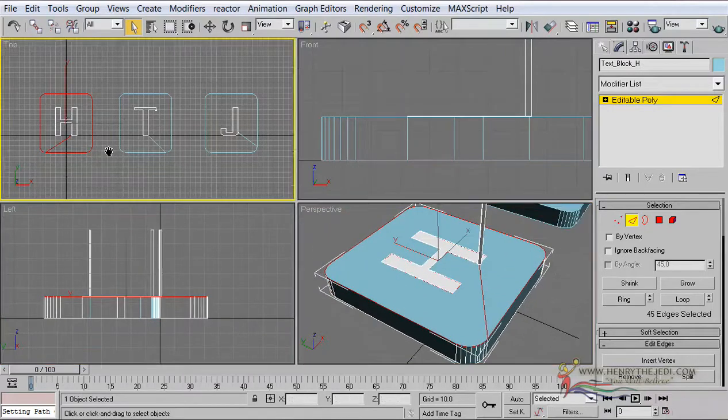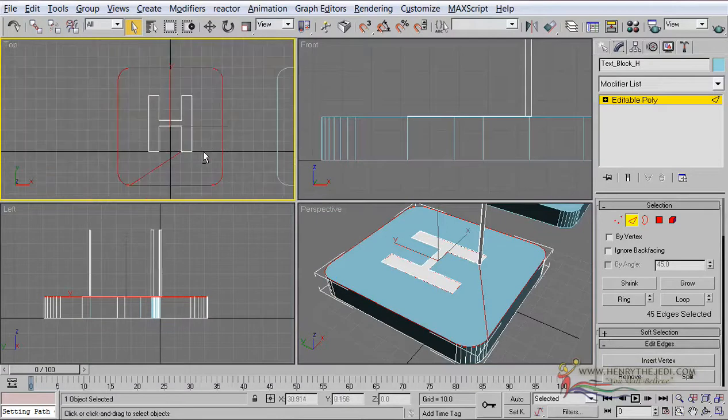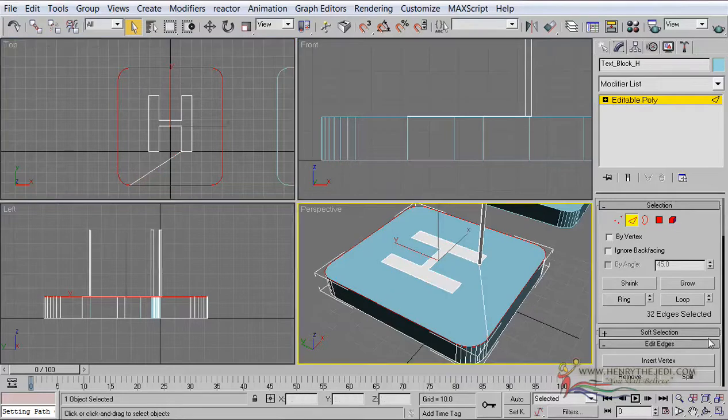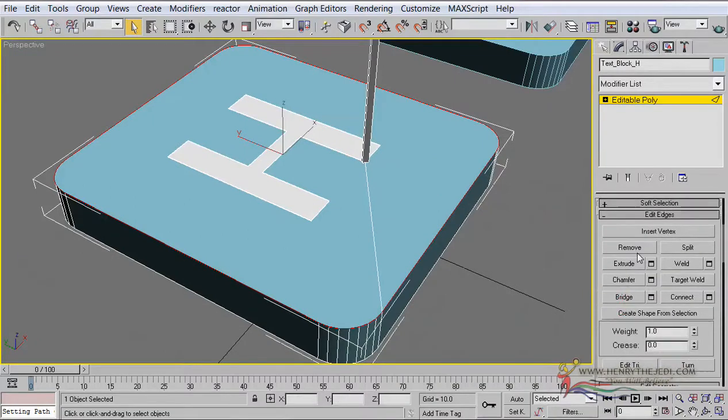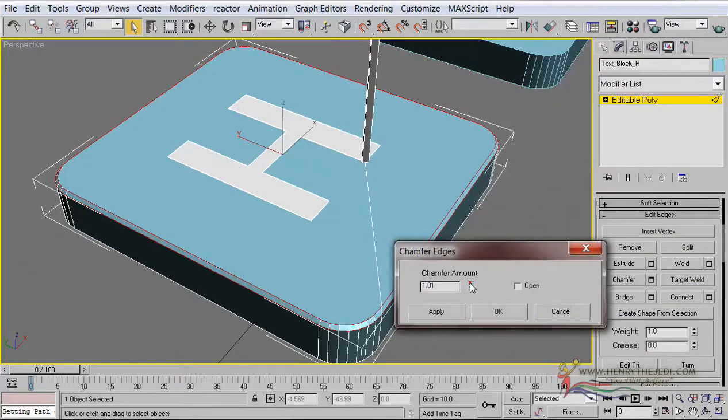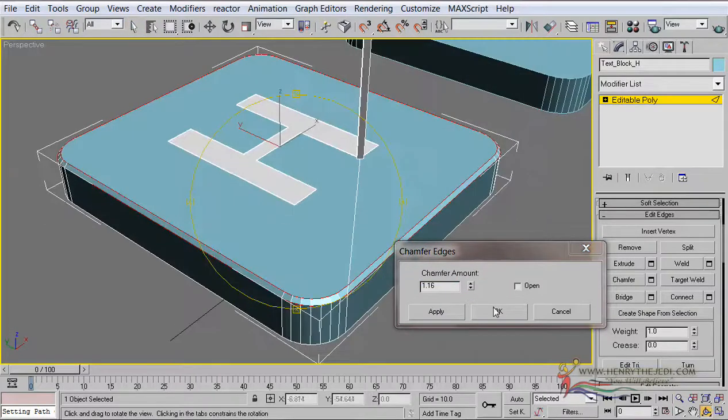You can see now it deselects them, and also we don't want any of these in here. So we're going to Alt and select those on the inside too, so that now the only ones you have left are the ones on the edges, as you can see. And to them, we're going to add a chamfer modifier, a chamfer option. So click on the chamfer settings box, and we're going to increase it to a nice number, just to give us some nice rounded blocks, like that. We're going to copy this number here.